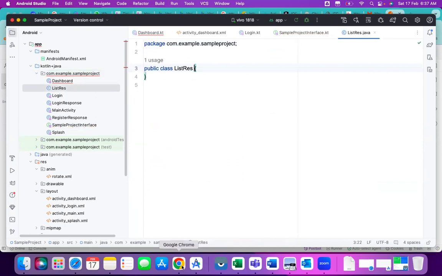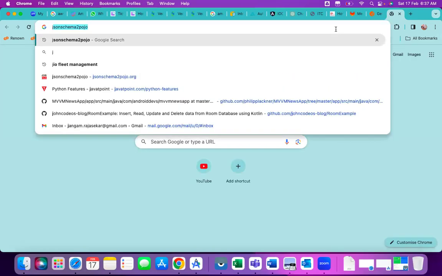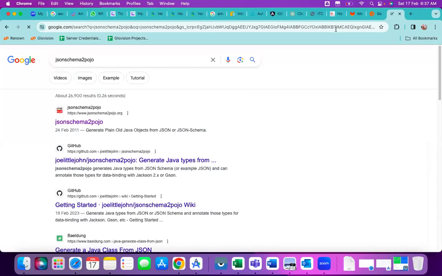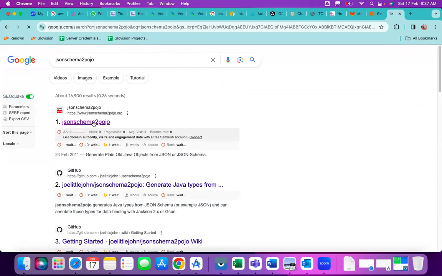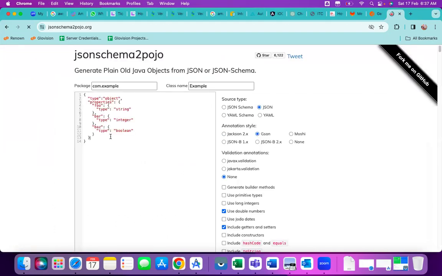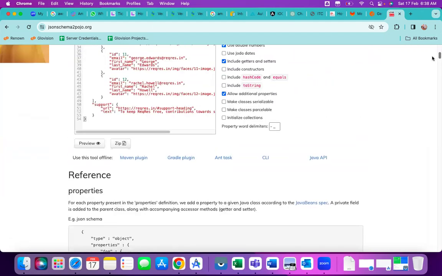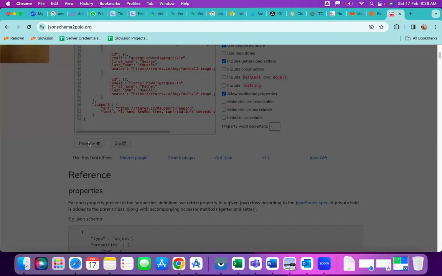Then we go to Postman and copy this response. Here we used to generate the POJO from JSON schema. So we add that JSON, JSON to JSON, come down and click on preview.